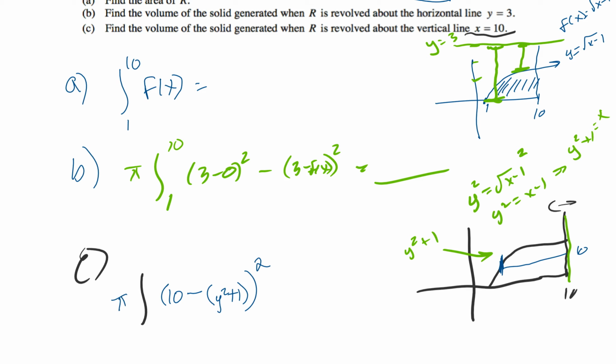My limits are going, so now again, we're going this way. So I'm starting at 0. And I got to find out where they intersect. So I didn't do that earlier because I didn't need it. But now I kind of do. Easy way, just plug it in. My x is 10, just plug it into right here. So y equals square root of 10 minus 1. So y equals square root of 9. So 3. So we're going from 0 to 3 on my y.